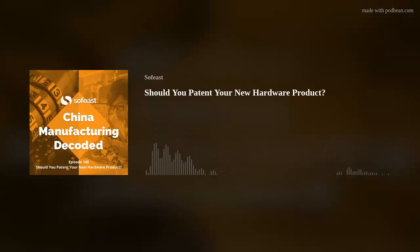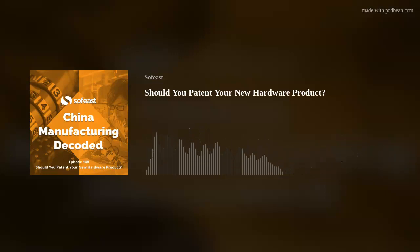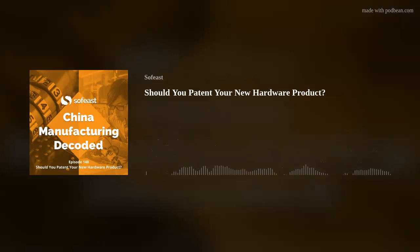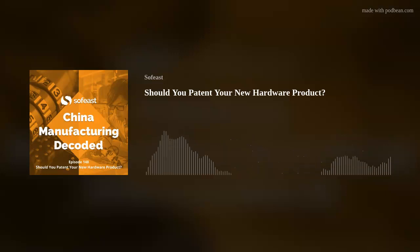And that's really something that will happen no matter what, but you can make it harder, right? You can obfuscate, for example, the firmware. You don't put the source code right out there. Obviously, there are ways to do that. You can hide, maybe you can even grind out the markings of the components, so people don't really know what component it is, where it comes from. Sometimes on the PCBA, they put a layer of epoxy. Yes, I've seen that. They pot it, right? There's all kinds of ways to do that. And that is one thing. At least make it a little bit harder for people to reverse engineer your product. It's already one way to make it a little bit less likely to be copied too closely.